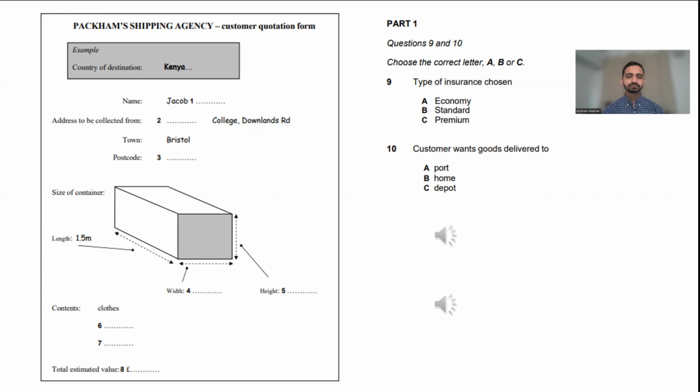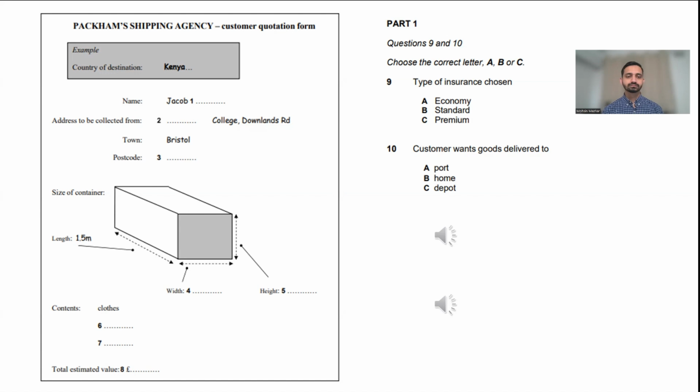Is that M for mother? Yes. Thank you. And you say that you will be sending the box to Kenya? That's right. And where would you like the box picked up from? From college, if possible. Yes, of course. I'll take down the address now. It's Westall College. Westall? Yes, college. Westall College. And where's that? It's Downlands Road in Bristol. Oh, yes, I know it. And the postcode? It's BS8 9PU.